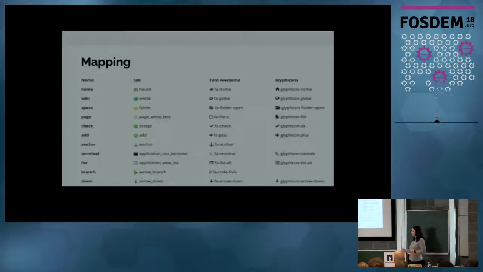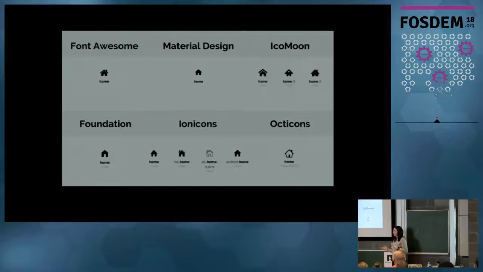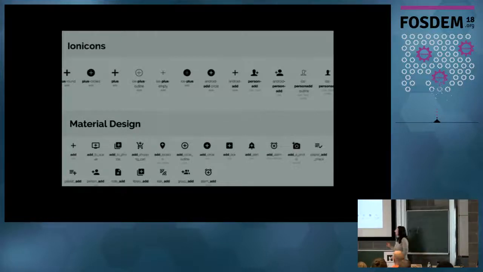And if you're thinking of implementing or using a similar solution, I would ask you to reuse the work we did for these sets. I also provide in the references other websites that do this mapping, because the mapping can be kind of hard. For example, in Fontawesome, you have just one icon that is useful for home. But in Icomoon, you have like three. Or in Ionicons, you have like four. So which one do you pick? Here, the designer or the person should be careful that all the icons are consistent. And this is a decision you need to take. And those were fortunate examples.